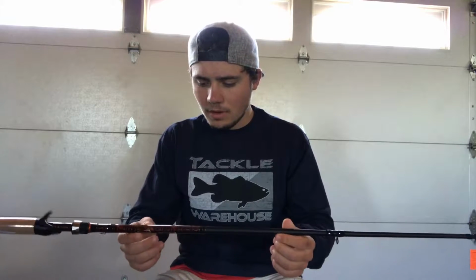My old rod that I was throwing was a 13 Fishing 7.3 medium heavy, and I went with the heavy so I can throw a little bit bigger jigs, because the 13 Fishing was having a tough time with those 1/2 ounce, 3/8 ounce jigs. I think the heavy will help cope with those weights a little better.